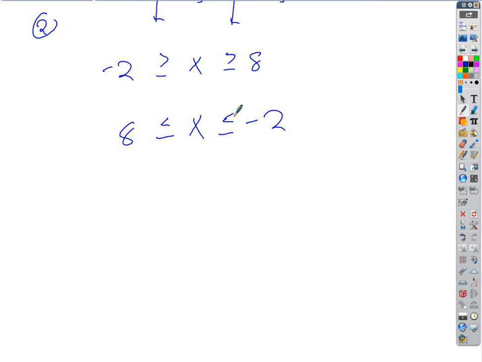I would write it in a little bracket. Yeah, we could write it that way, and we'll talk about different notations, interval notation. We'll get to that. Anybody see something wrong with this? Greater than 8 and less than negative 2 makes no sense. That's impossible to do, isn't it? How can a number be both greater than or equal to 8 and less than or equal to -2? Can't be. So the answer is no solution.